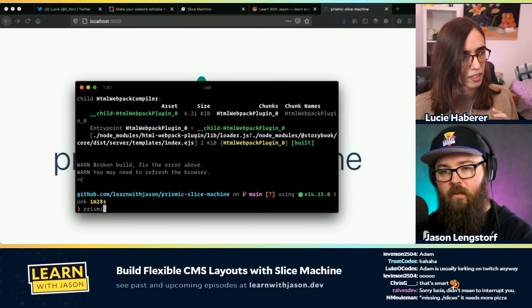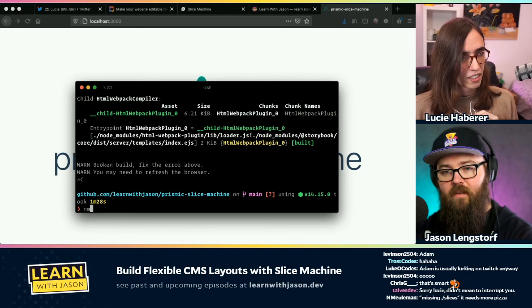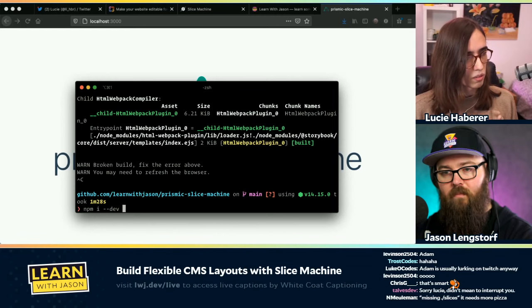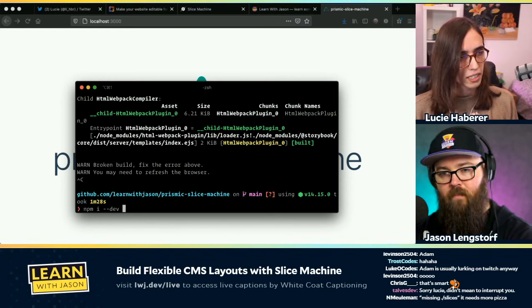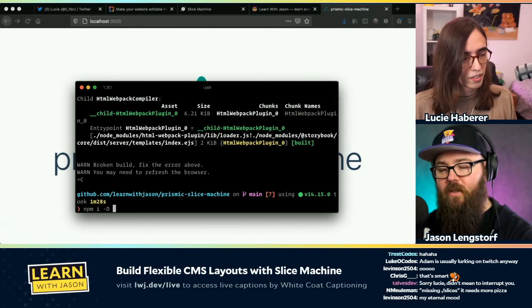To do that, there's no command for that, sorry. So we will run npm install with -dev or -D. And then it's slice-machine-ui. Just as a dev dependency. Yep. Sorry, say that one more time.